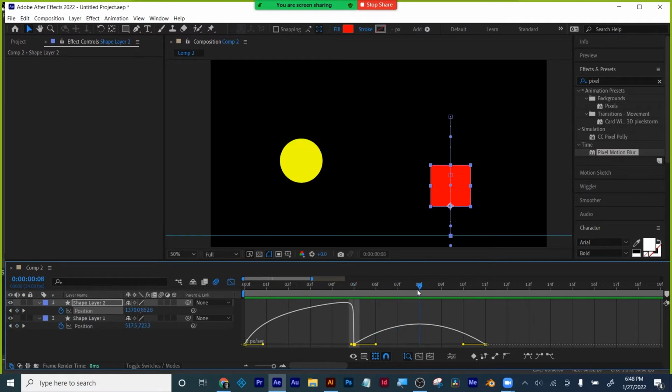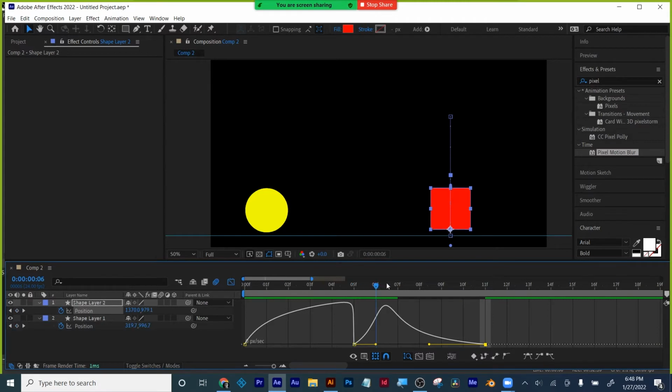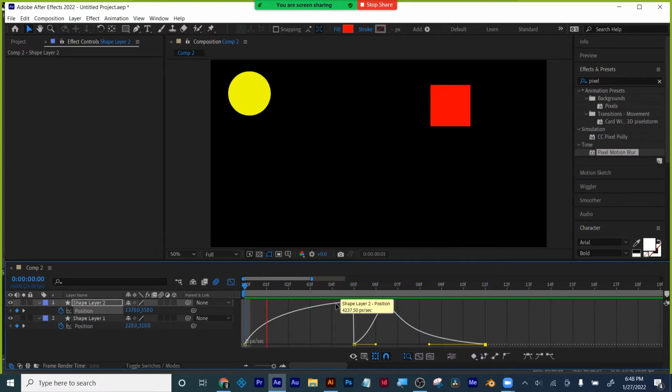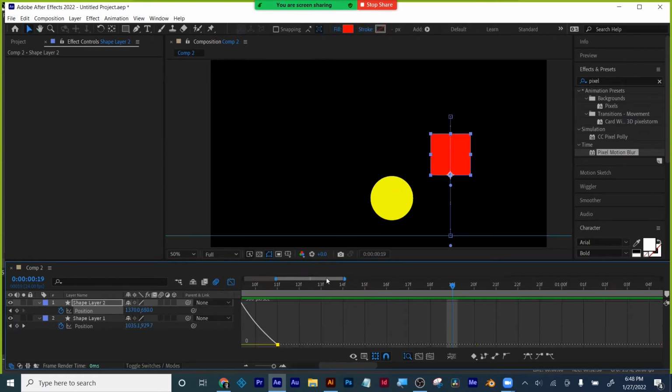Okay, and then when it's going up, it'll be at its slowest as it reaches the top. So I'm going to drag this away. So it's going to hit, get a little faster, and then slow as it goes up. Like that. Does that part make sense?